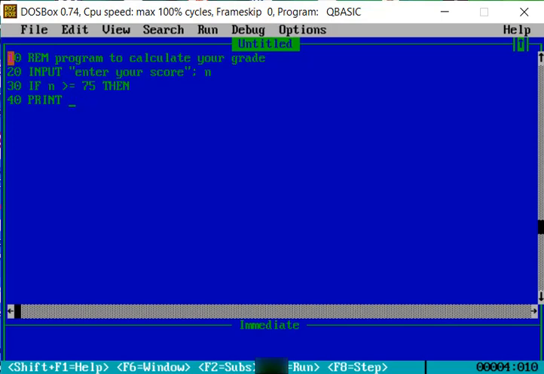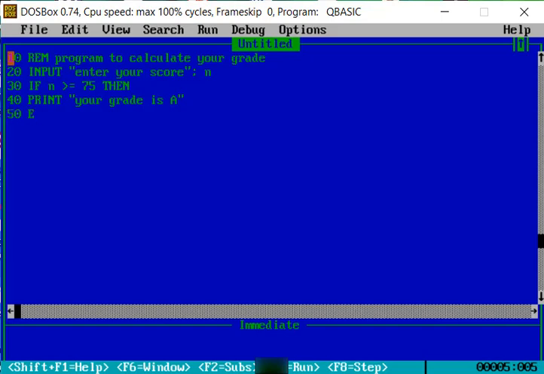We need to put our quotation mark. "Your grade is A." Let's say A, because a lot of school systems usually use a capital letter A.